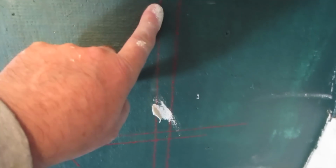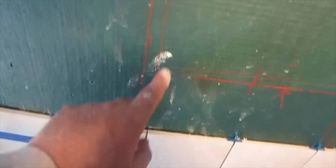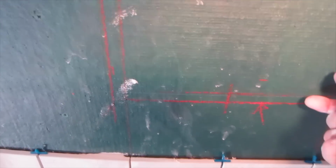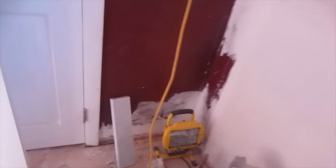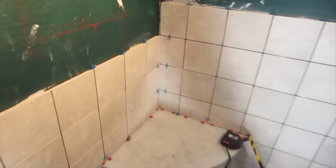This line here is in line with that, and this is in line with that. So the sides and the bottom are going to be on a grout line. The top, I'm going to cut a tile across. It's going to be like a 3-inch piece up here, and then there's going to be a piece of, it's actually this here. It's pretty thick, like 1 1/8 inch thick. It's going to be on the bottom shelf.